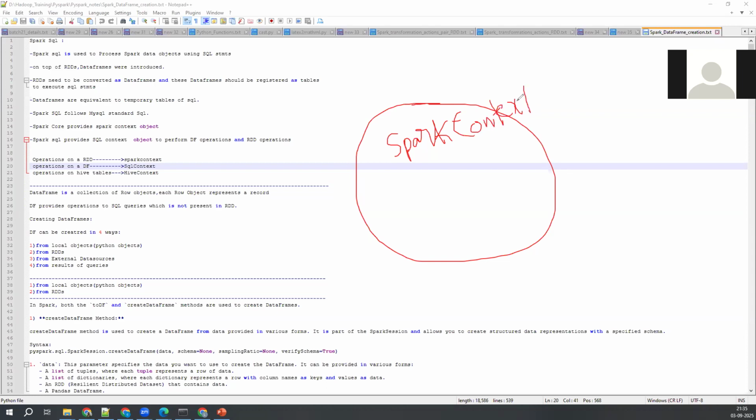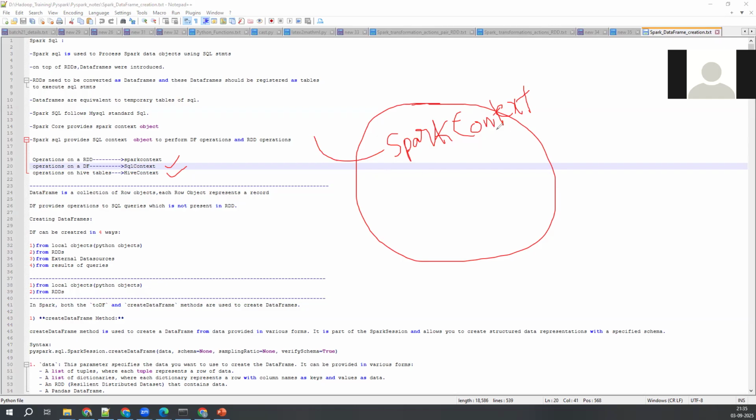Spark context, and the SQL context and the Hive context are also there. Okay. So SQL context is actually deprecated. We don't use this one. The point why I'm telling this is that all the RDD operations, all the RDD methods, we create from this particular context only.